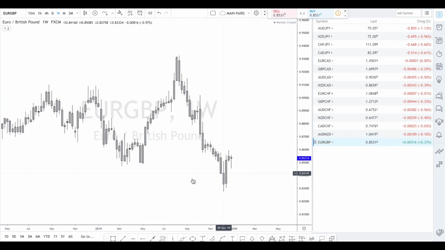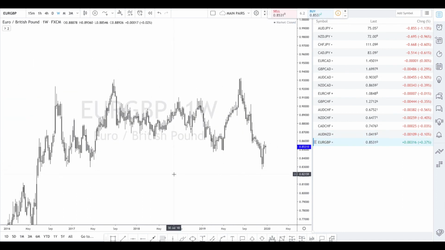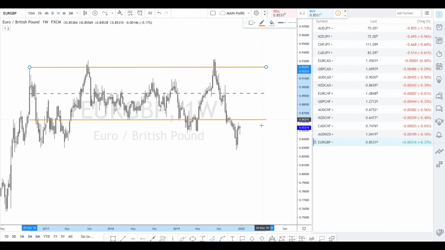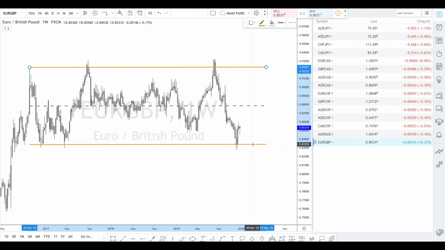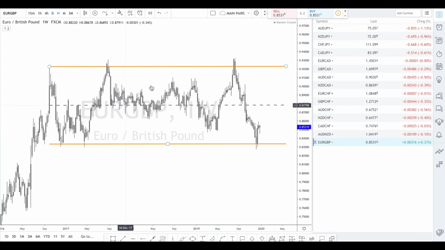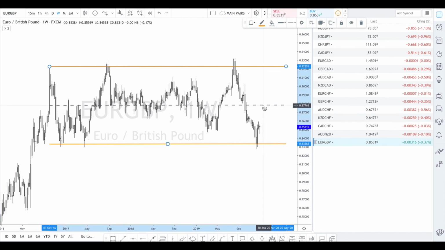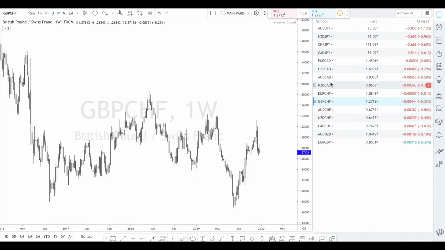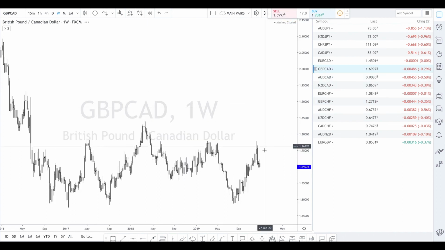Then you've got Euro versus the pound, again two strong currencies, both inside a massive range, so to speak. If you see here, we've got this high and then our low, so we're right in a big range. It looks like euro strength could be kicking back in regards to the pound, so it looks like further pound weakness. How I look at it is, if the pound is going to weaken against the euro, then I'll be looking for further pound weakness against a volatile pair. So that's how you assess the cross pairs.